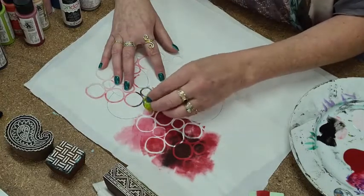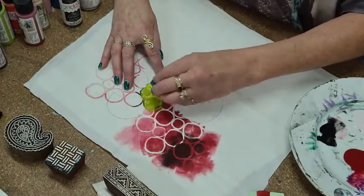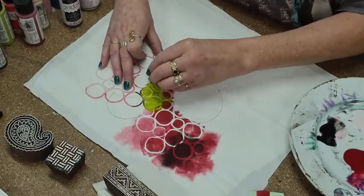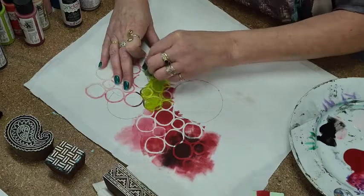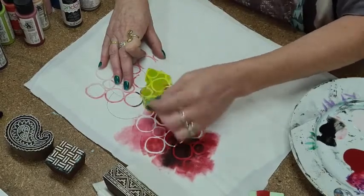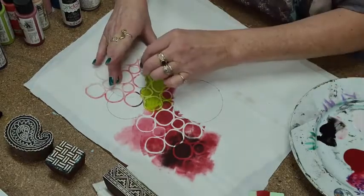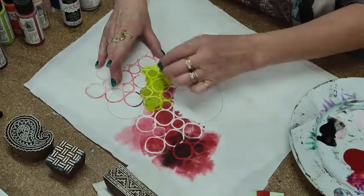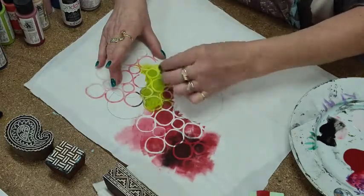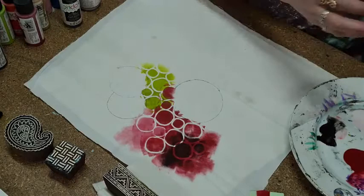As long as I don't dab too much on that red color it won't go muddy — I've got to watch they don't look like mud. If you wanted more color you would press and roll your hand at the same time as you're building up a soft area. Let the paint run out of your sponge a bit, then go to the fabric. I'm happy using that at the moment but I'm going to change.